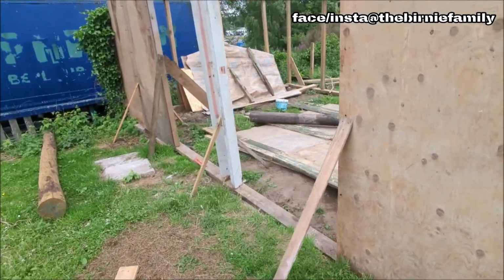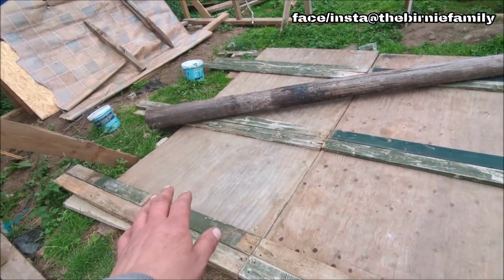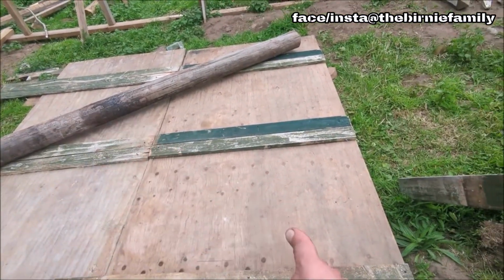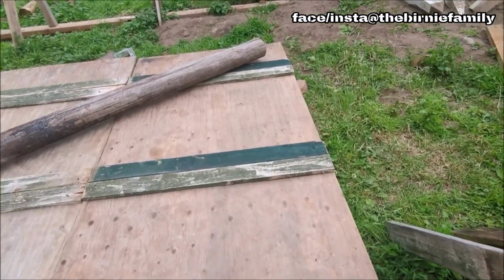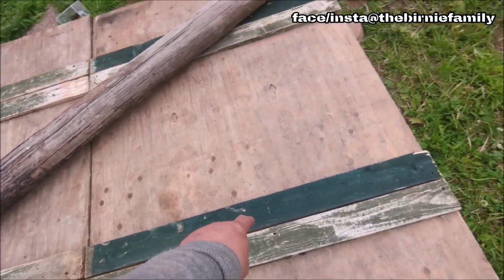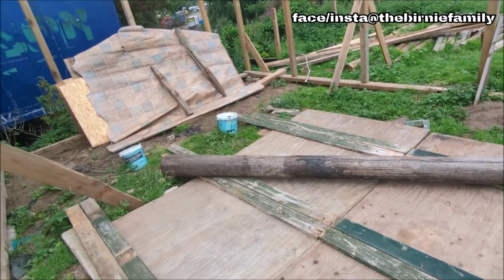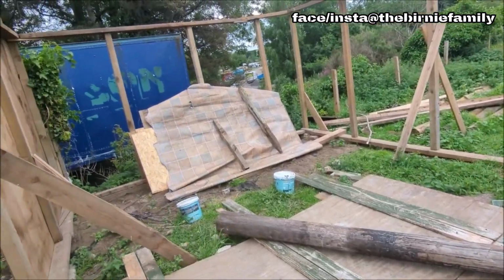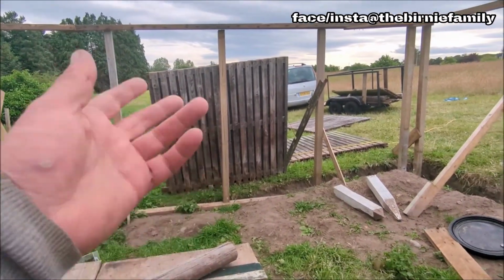Yeah, so let's give you a quick look as well. Now, obviously, guys, what we're doing with these is we're making barn doors. And they're easier to do when you lie them flat, just to get them absolutely perfect. And obviously, we'll put in the cross parts, like that. That'd be awesome. And then at the end, I've left a gap, look. And we'll get the ripsaw right down through that, and that'll halve the doors. And they should fit perfectly. This seems to be the easiest way to do things. Yeah, so we'll still kind of look like we're in a real mess, guys, but I'll tell you, this has been a lot of work to get to this stage. And getting that is just unreal.